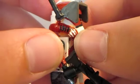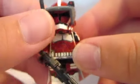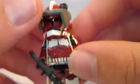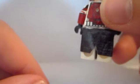Fully painted, so it did take me quite a bit of time. These things I had no idea how to do, really. I don't think they came out exactly how I wanted them to, but they still look good. And this can still move freely. Really like this guy. Oh yeah. And then this is just a waist cape that I made, so really cool.